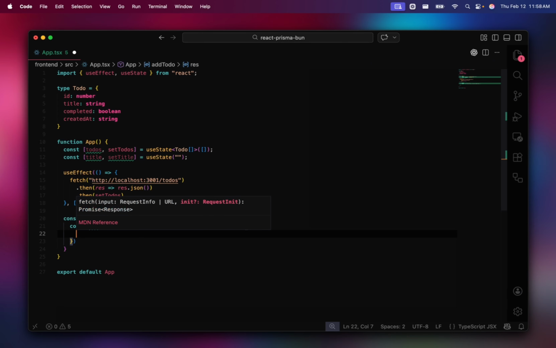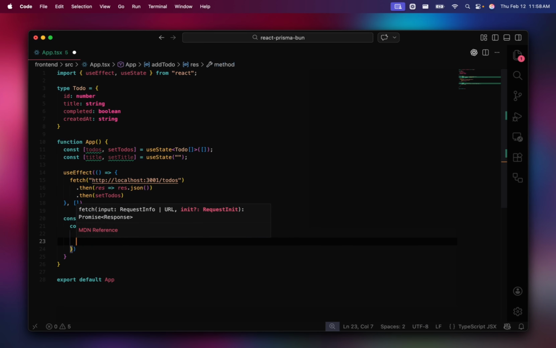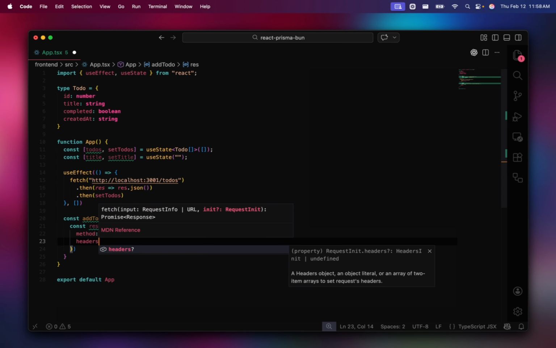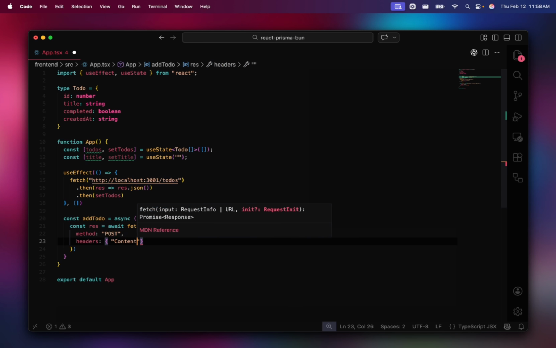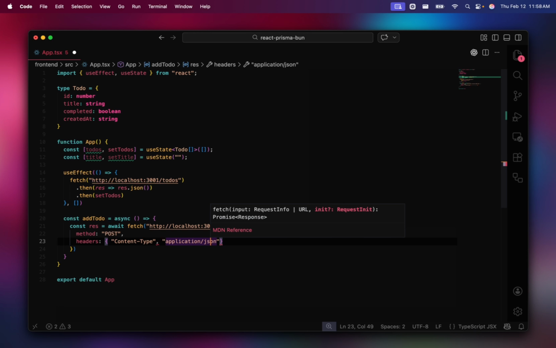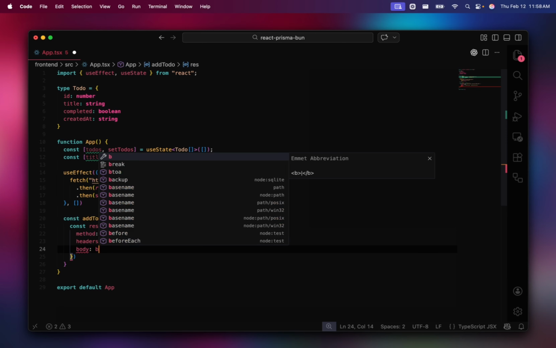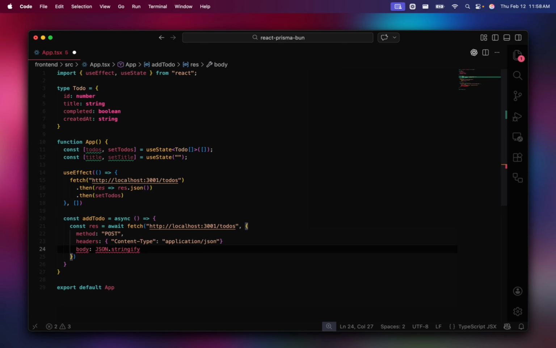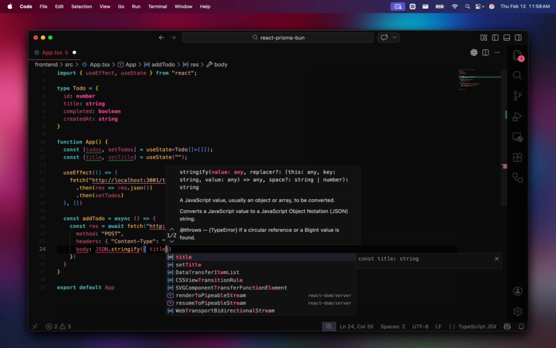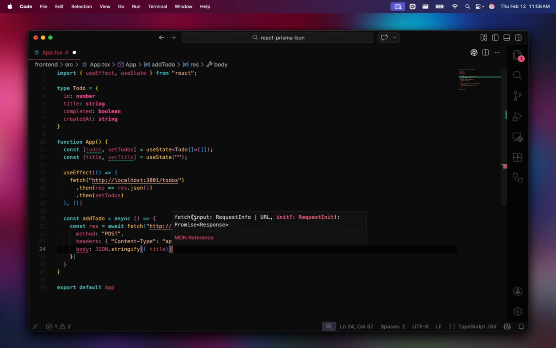And then inside of here, we're going to set our method to POST. And then we're going to set our headers to Content-Type, and that's going to be application/json, and that needs to be a colon. Perfect. And then the last parameter we need here is the body, and that's going to be set to JSON.stringify, and then we're just going to pass in the title because that's what we're sending.